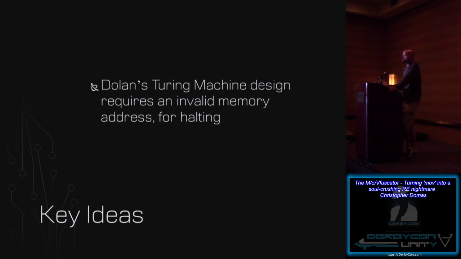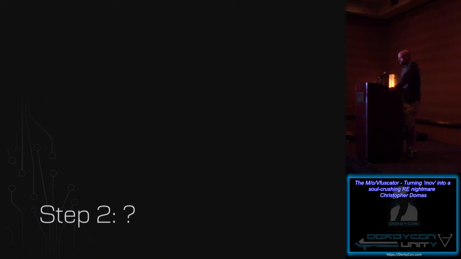So Dolan said, just assume that there's some invalid memory address, and when you access that, the system halts. So those are sort of our basic building blocks that we can try to start with. But step 2, I was a little bit lost at where to go from here.